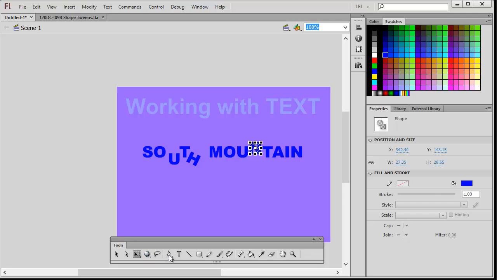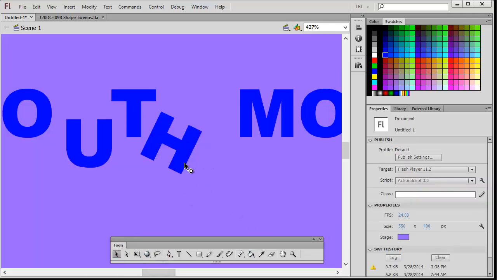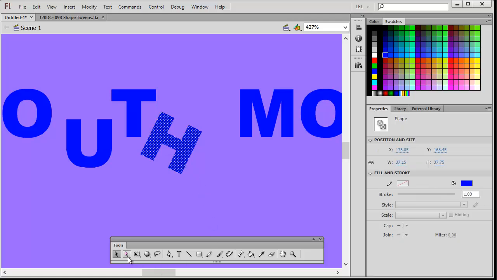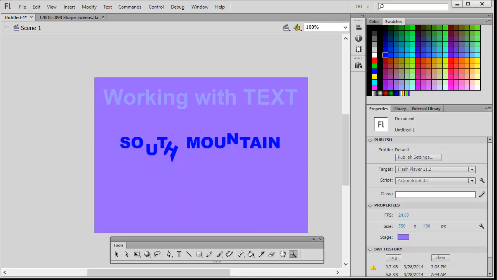And one thing that's kind of cool with that, I'm going to zoom in here, is I can click on this shape, take the sub-selection tool, and I can begin to manipulate this. I could also use the selection tool and maybe want to have kind of some rounded tops. So I can manipulate these just like I would any other shape. Zoom back out. And again, I'm going to get rid of all that.